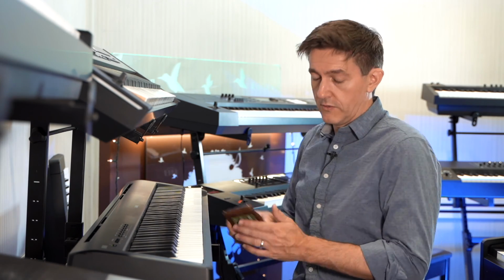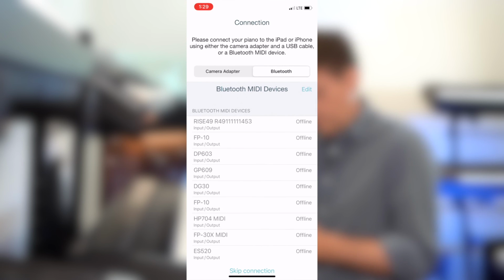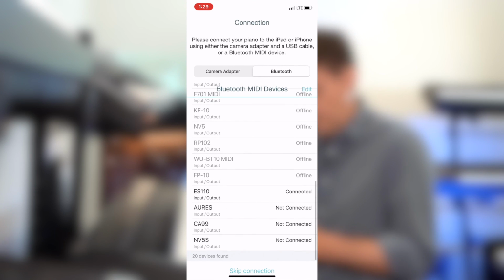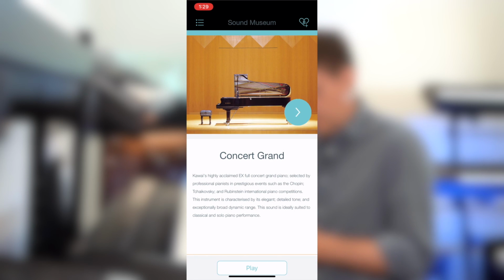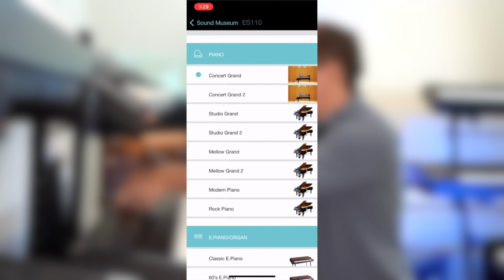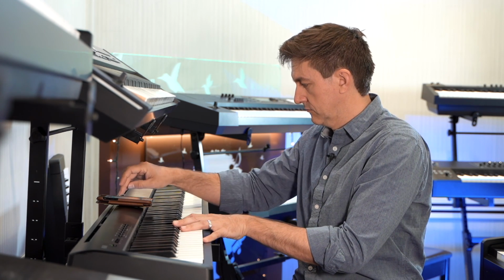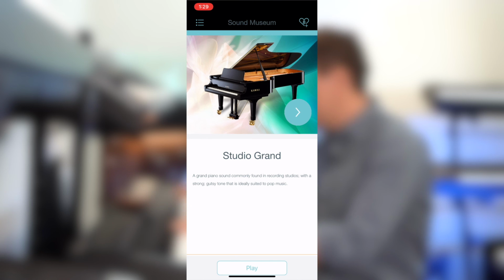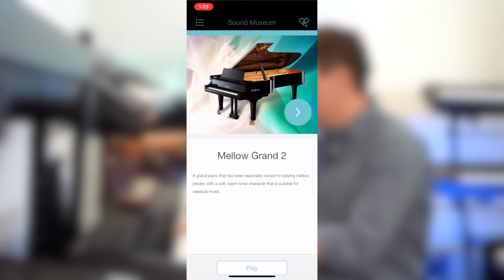And once the Sound Museum app is open, we're just going to have a quick look at this on our screen here. It will have a connection screen where you'll be able to see the ES110. You'll press the ES110 and it will connect. Once we're back here, this is now going to be where you can select from your various sounds. So this is how we get our concert grand, or studio grand, or mellow grand.